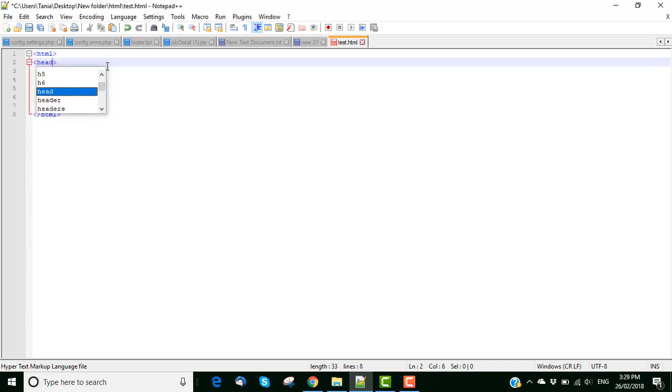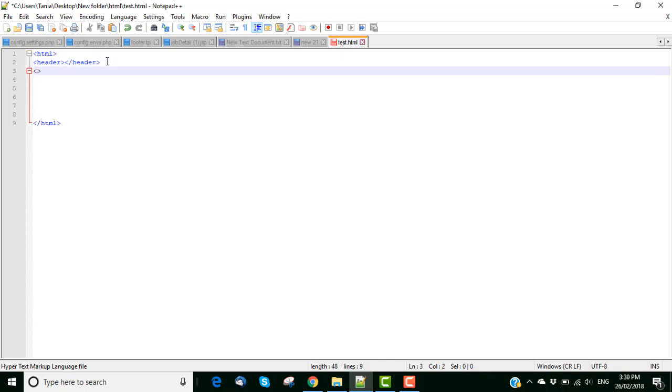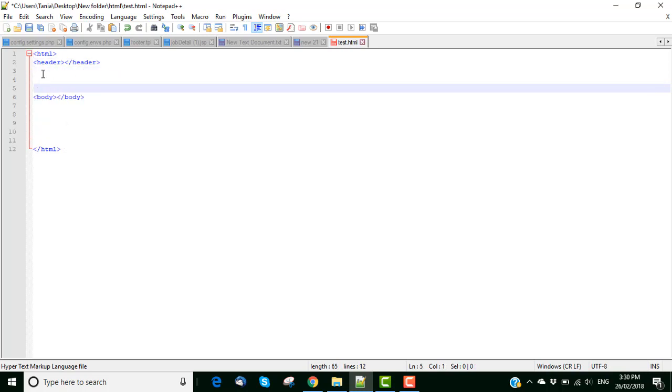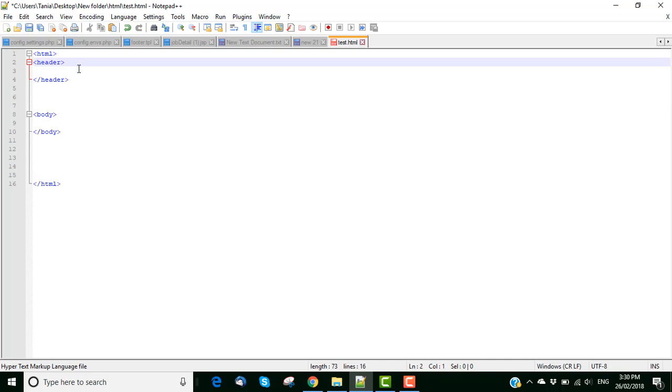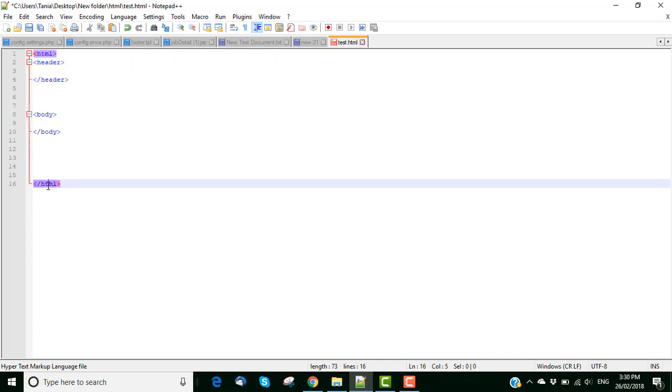And then you have the header section, slash, and you have your body section. So this is the structure of any HTML page. It starts with the HTML tag and ends with HTML.